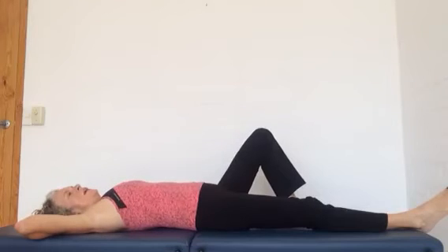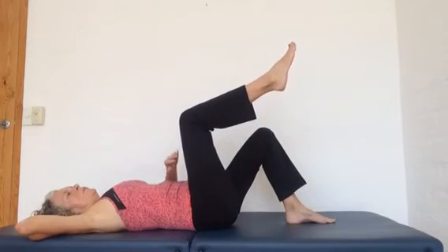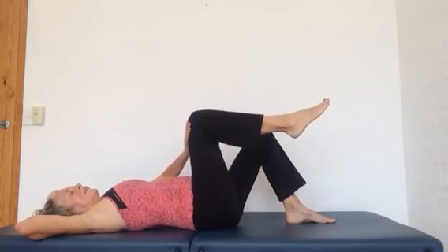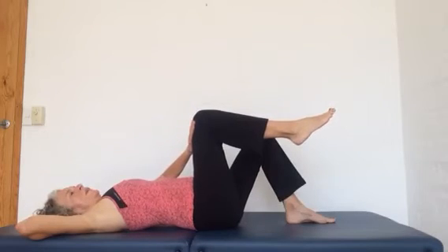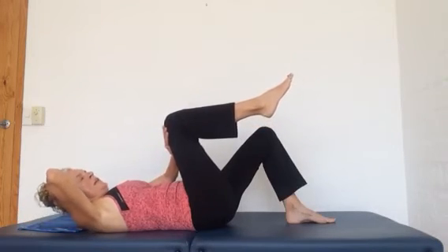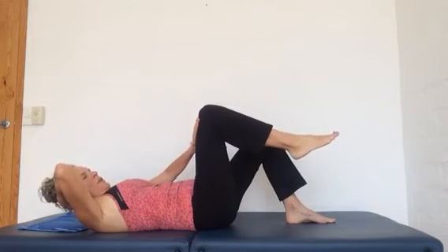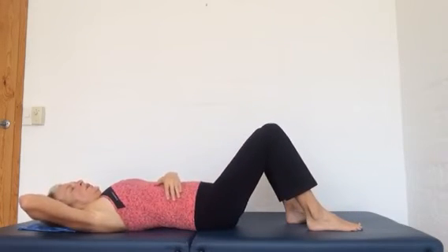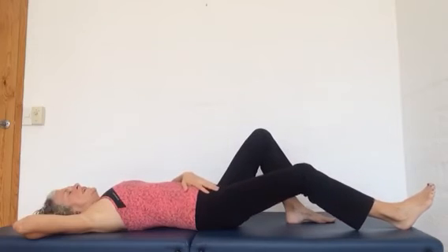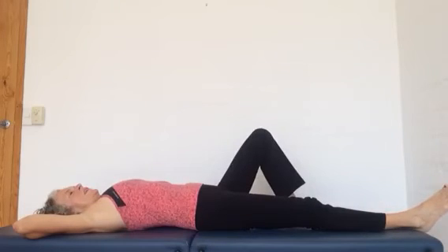Do this one more time. Bring your knee up, raise the leg so the knee balances over the hip. Put the hand on the knee. Arch your back and lower your back, and once it's flat — that's important — bring the head up. Push with the knee to your hand. Slowly ease off with the knee, lower your head, and flex your foot. Slide the foot down to lengthen the hip flexors.